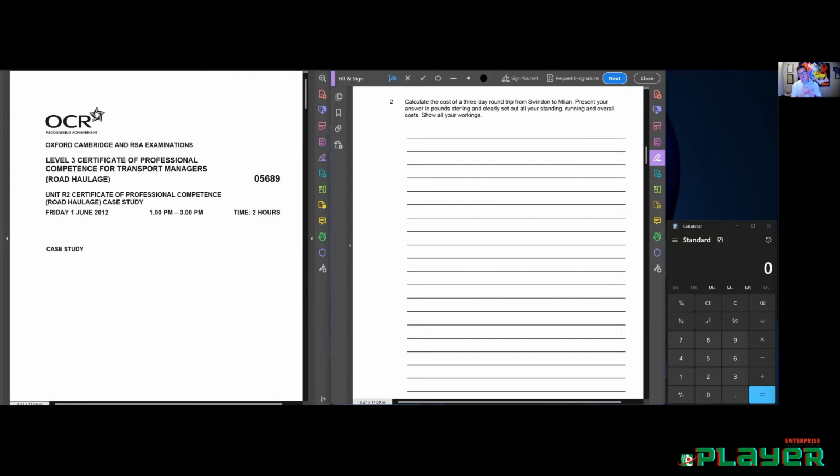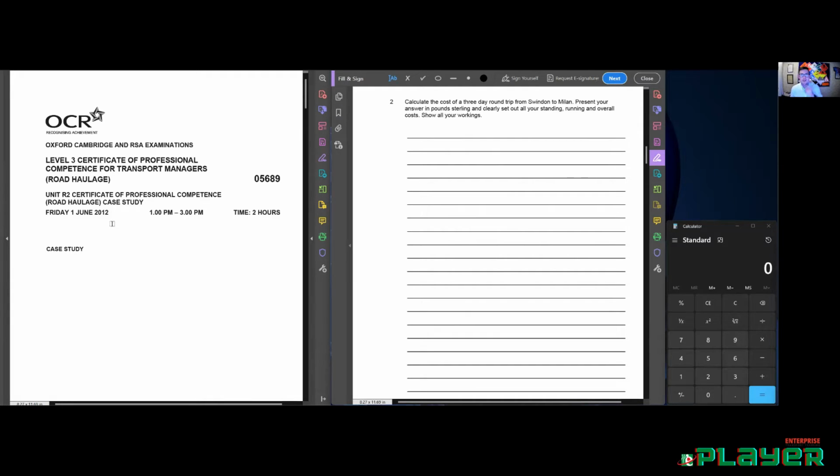So what I'll do is read through the whole of the case study paper, well, a lot of it. Then I'll make sure we're clear on the question, and then I'll show you how I approach it and how I start to extract that information. If you've got any questions as we go through, by all means, feel free to ask. I'll be doing all the calculations on the calculator to show you what I'm doing. Other than that, let's get going.